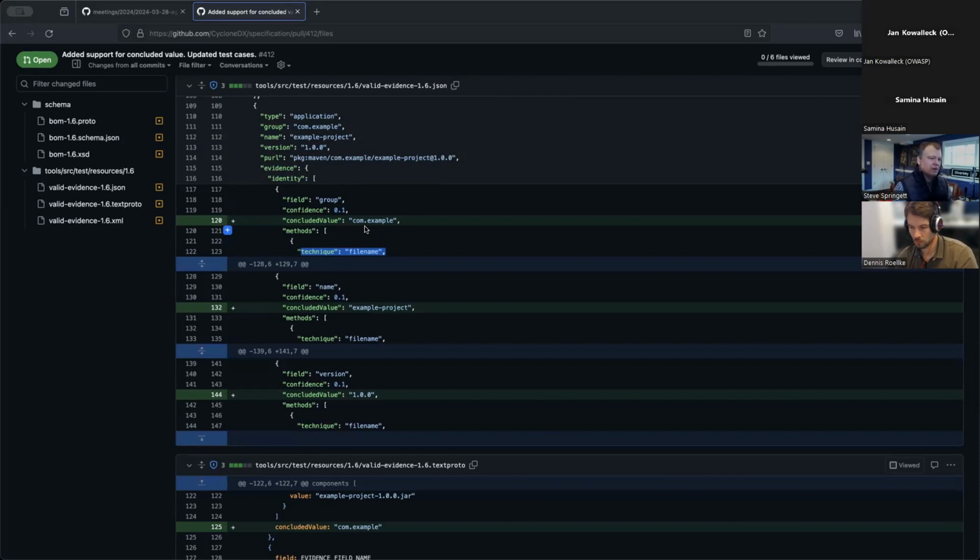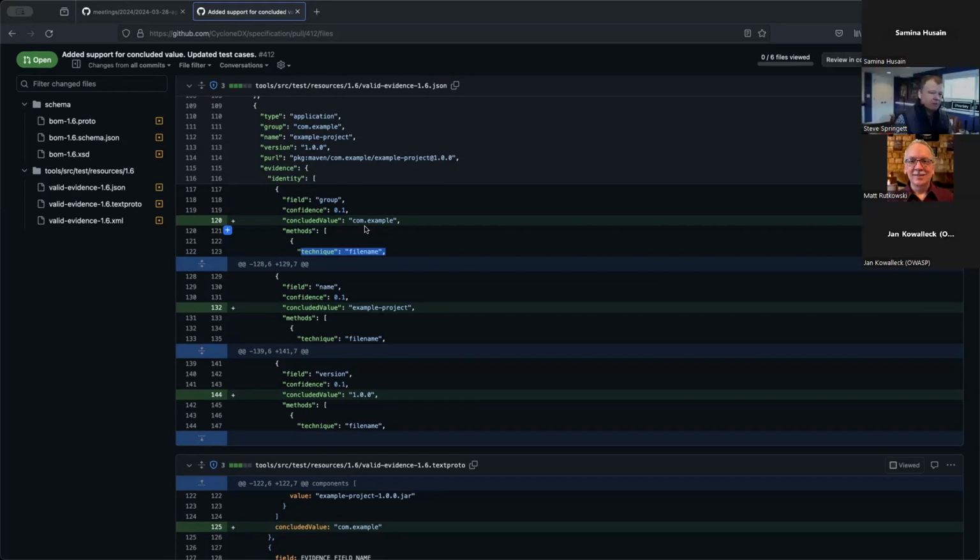If you're an SCA vendor, this is actually going to be really important, especially for the binary analysis folks, where, as we all kind of know, the technology is more of an art than a science. Well, it's a science too, but the results are typically all over the place, and the confidence of different types of techniques really varies.